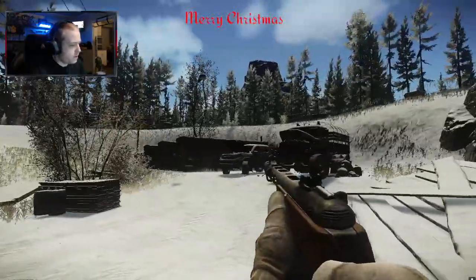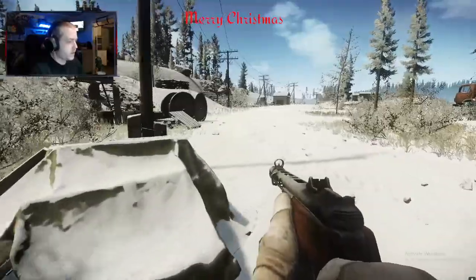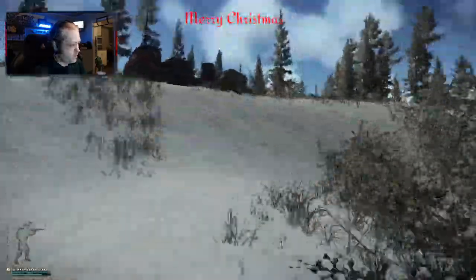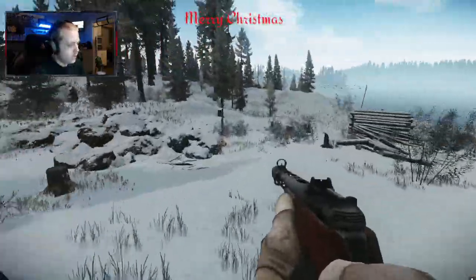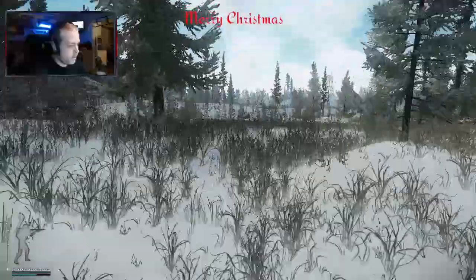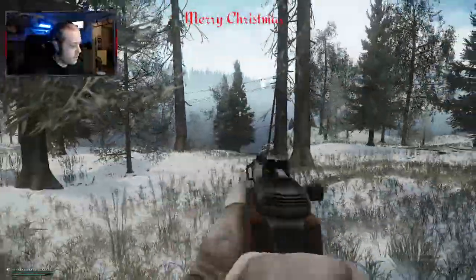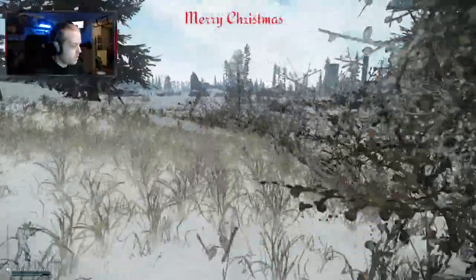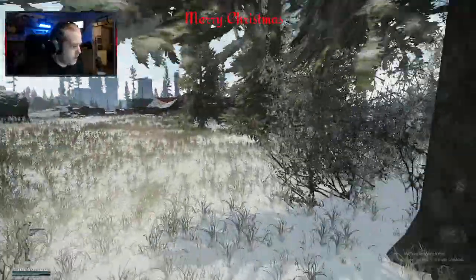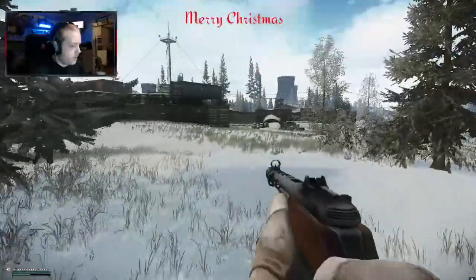We'll work our way to the right side of the map, lower right hand side of the map, and go check this out. Alright, next point of interest. You got your lake right there. This is kind of like a little med camp.